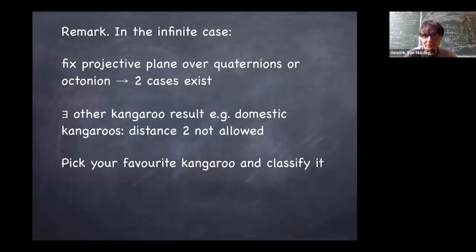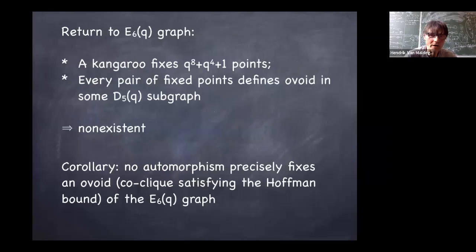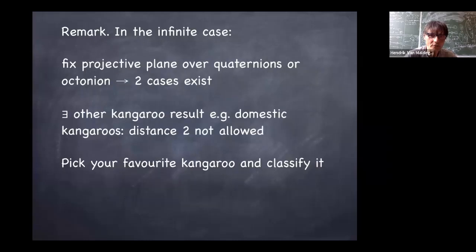But of course, you have to find a very clever counting to disprove existence in this case. But the two arguments here, one that there is no automorphism fixing it, and the other that it exists in the infinite case, will make it very hard, I think, to establish whether these things exist or not. Existence is hard to prove, and non-existence will also be hard to prove.